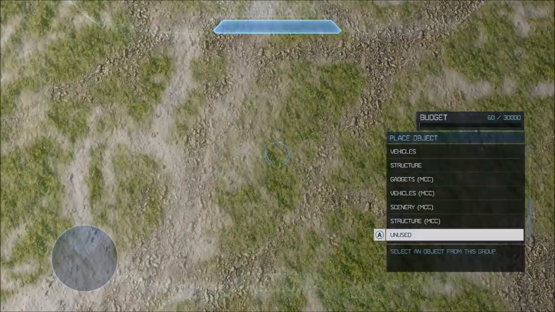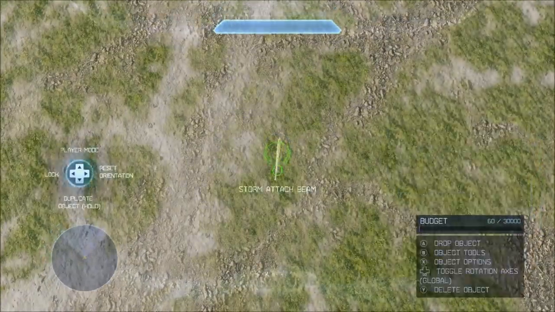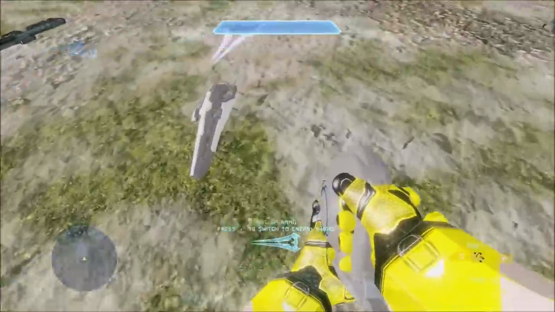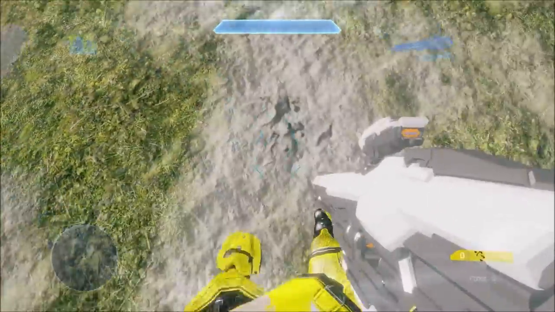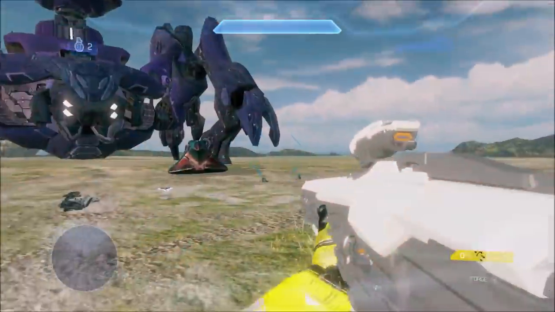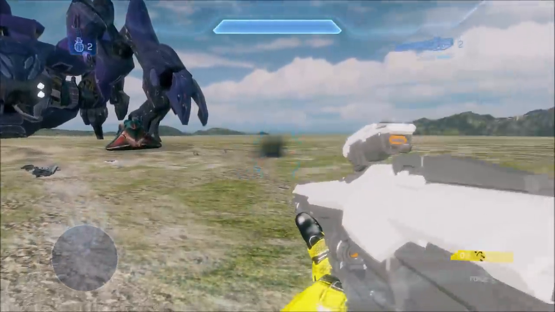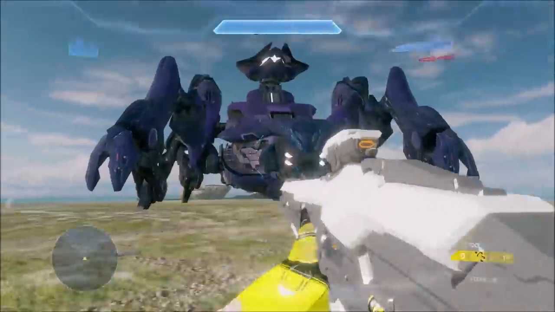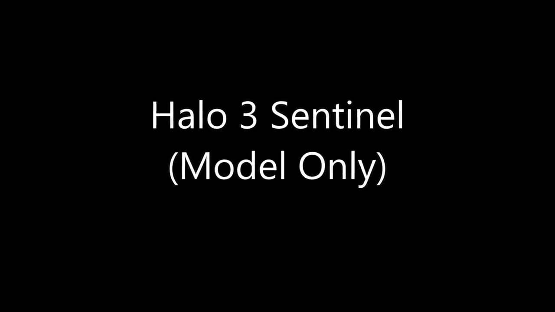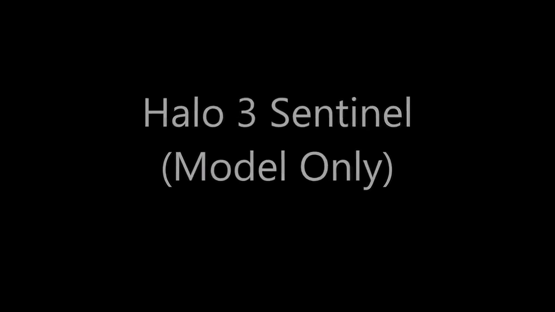Next up, we have the Storm Attach Beam. That is actually what it's called. And well, this one is a lot more obvious what it is, and I'm not sure why it has a cut variant of it, but this is what it looks like. It's basically the binary rifle. I can only scope in once, at 1x zoom. There's no secondary zoom that goes even closer. But yeah, it's basically a binary rifle. I don't know why it has a separate version.